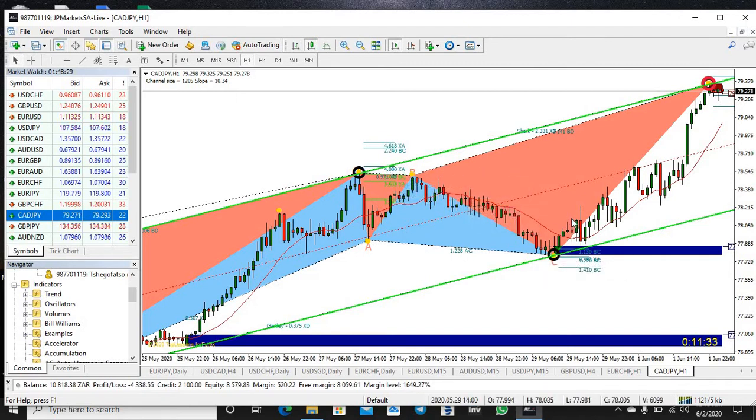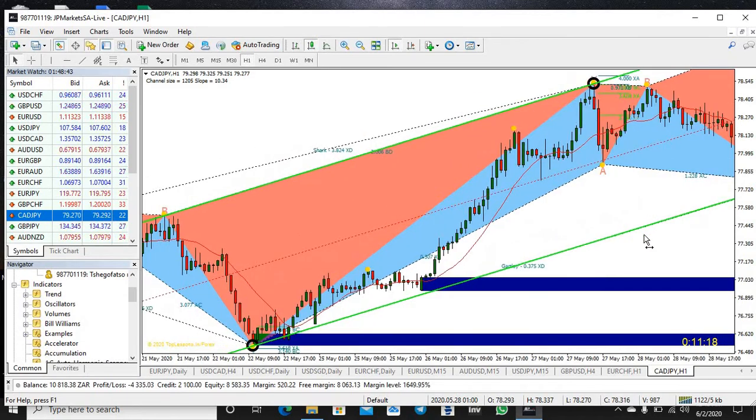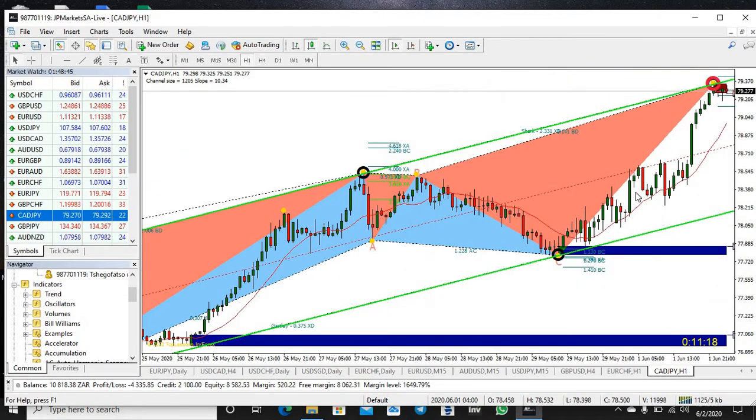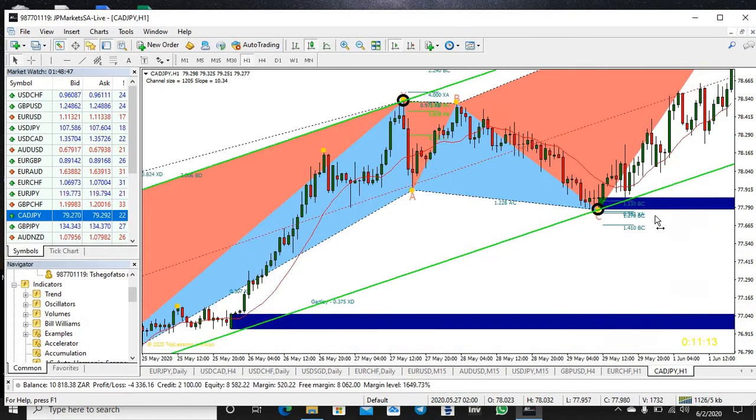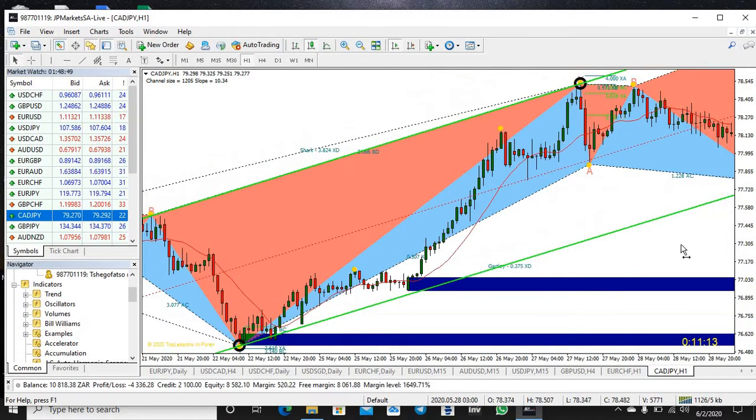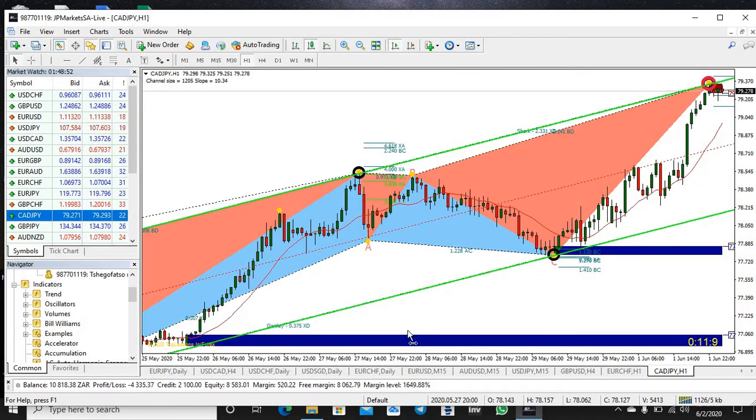I'll be trading on this system. If you can check, I'm making my video on a live account. 10,000. That's how much I've made, confirming with the system, using my price action and confirming with the system. So you can use the system. You can just use support and resistance if you like. You can just use the harmonic scanner or just trend or combine all of them. The information is still the same.